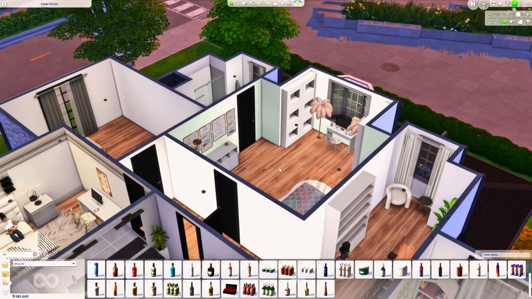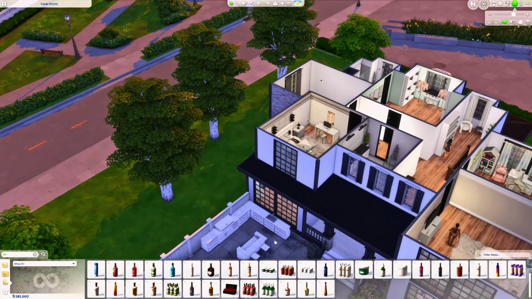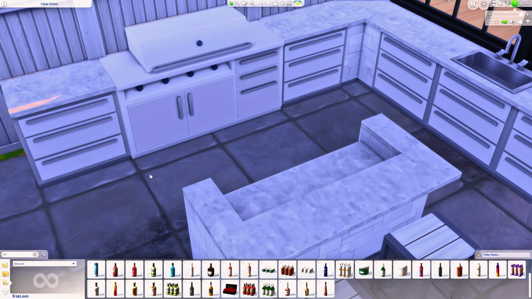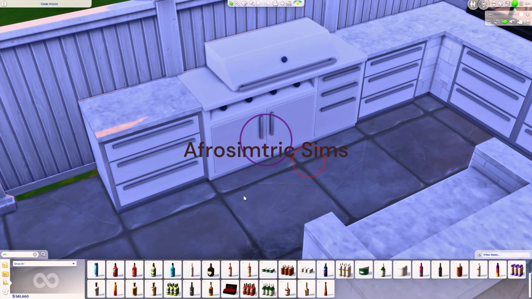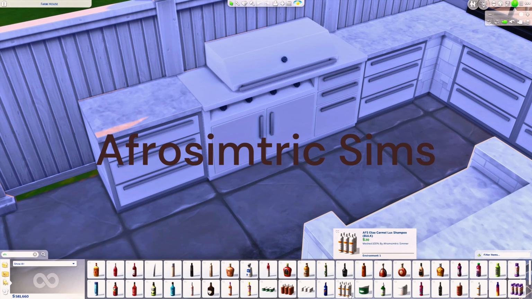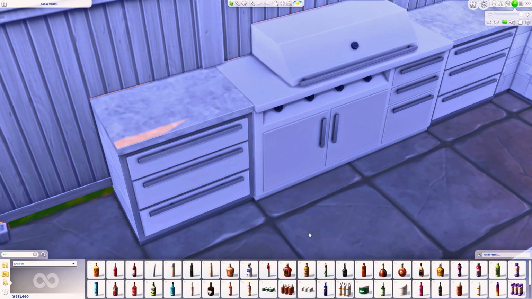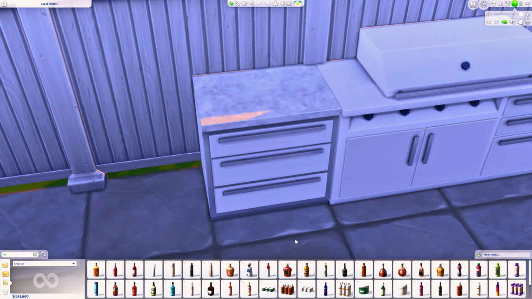All right, now I think that we can head into the backyard. I believe they have a bar out here. They do. And I felt like the bar is very fitting for this next creator I am going to be mentioning. The next creator I want to talk about is Afrocentric Sims. If you are big on having parties in your game, serving drinks, if you build a lot of bars, clubs, and you want to clutter up your bars, Afrocentric Sims is the creator for you. They have a lot of alcohol clutter that you can clutter up your bars with.